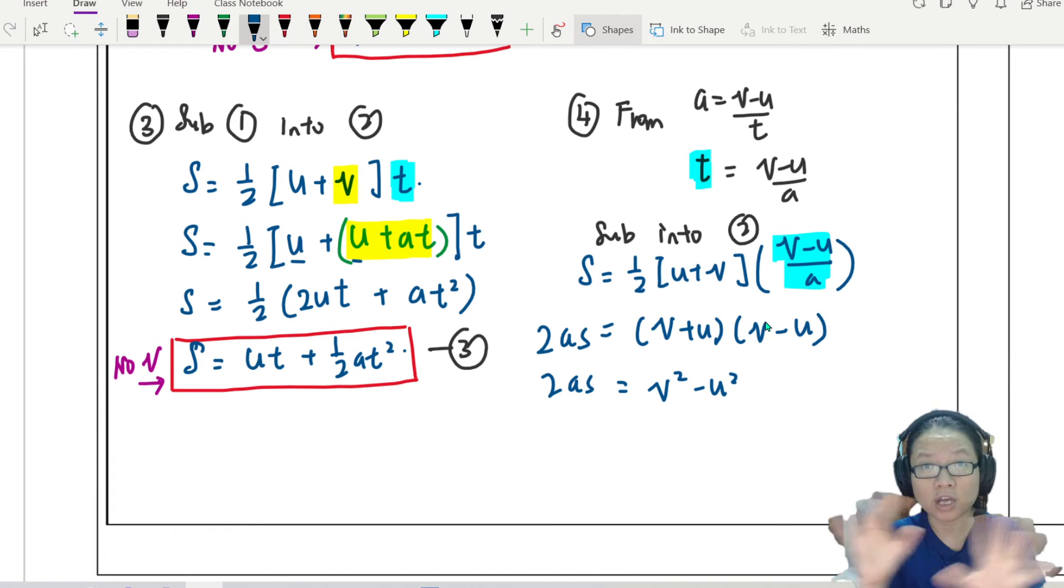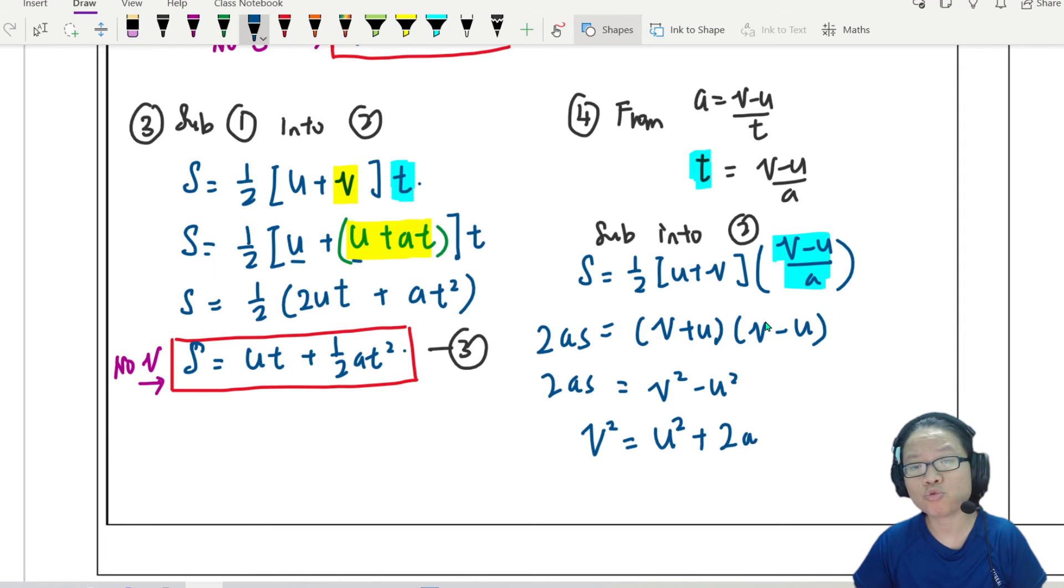So at the end of the day, I know physics people, we don't like negative sign. We have to be positive in our hearts. So v squared will be equal to u squared. Bring the u over so that it's positive plus 2as. So now we have the final, the fourth equation. Your toolkit all full already. Ready to do kinematics level up.